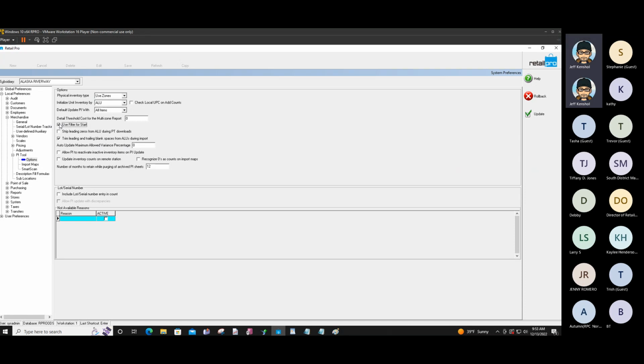So, and very important, some things here, we'll just buzz through them real fast. This is where you decide that you are using zones. If you're using simple physical mode and you count a section, that's like pouring a bucket of water into a pool. You're not getting that water back, right? If you dump a count into the simple mode, it mixes with the counts immediately, right? Whereas zones, they get held in that little zone. You get to evaluate that zone. You could delete that zone and rescan it if you think they did a really bad job, right? Or you could go ahead and merge that zone in, or make corrections, then merge the zone in, right? So I like to do zones. I'm very fond of doing zones.